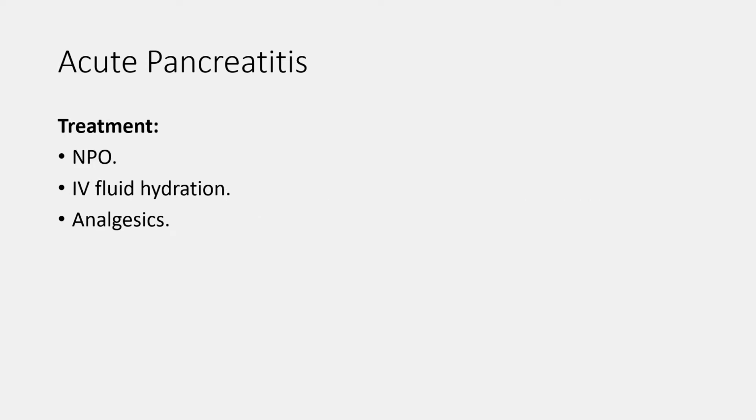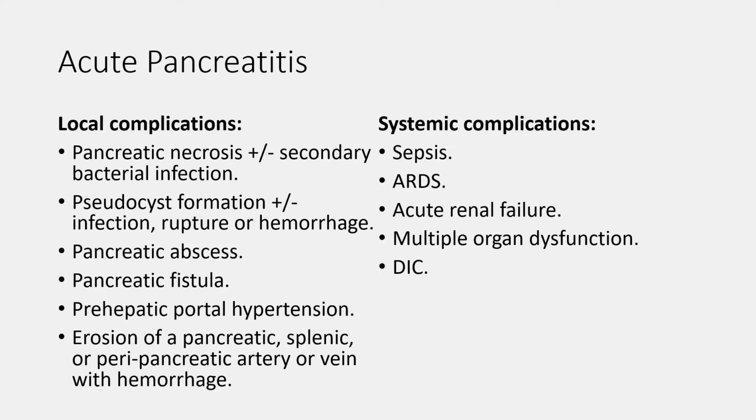The treatment of acute pancreatitis is supportive. Medical management of mild acute pancreatitis is relatively straightforward. The patient is kept NPO, nothing by mouth, and intravenous fluid hydration is provided. Analgesics are administered for pain relief. Antibiotics are generally not indicated. The complications of acute pancreatitis can be local or systemic.